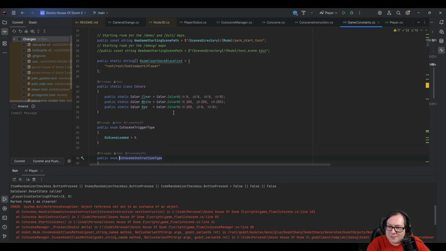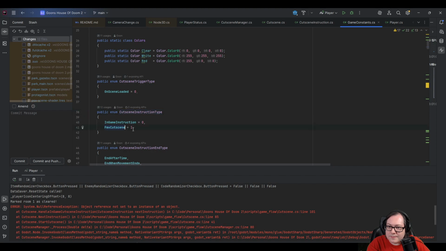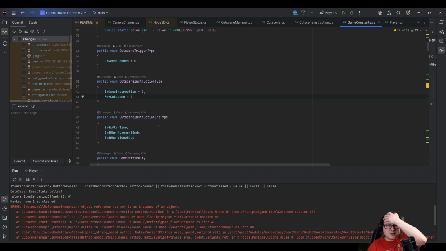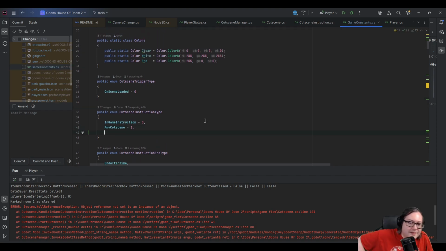What is the instruction types here? Triggering the cutscene's a weird thing, too. I guess we could have a third one that would be a new thing, change camera or something. Change camera? Yeah, I don't want to rip my entire infrastructure apart just for this one thing. I'll think on this and maybe redo some stuff.